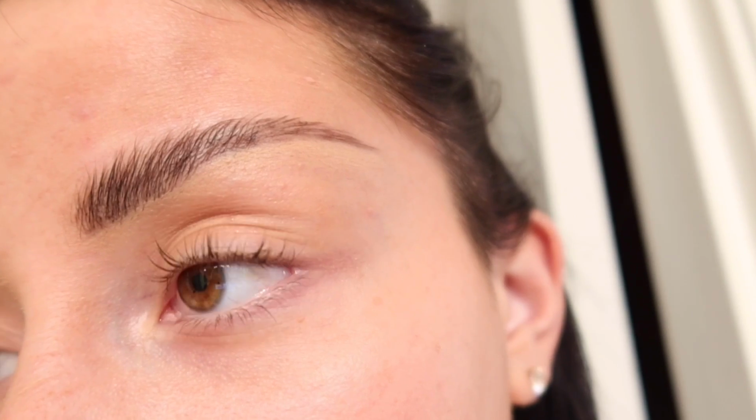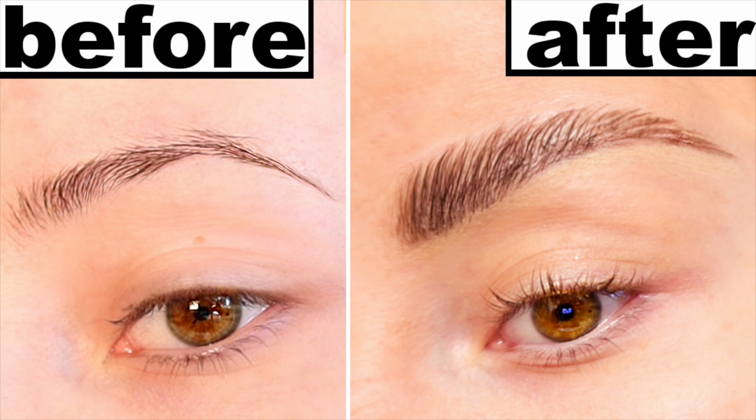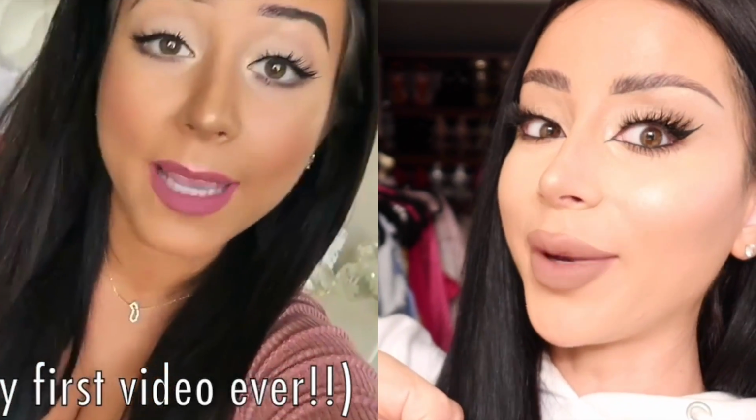Like, are you kidding me? Look at that. It actually changed my entire face. Like, I don't even look like the same person. This is one of the biggest things. If you really want to snatch your face, this is the way to do it. Also, not to mention, you save about 20K on a brow lift. Pretty cool. Another thing that I actually just discovered, this is a celebrity hair secret.